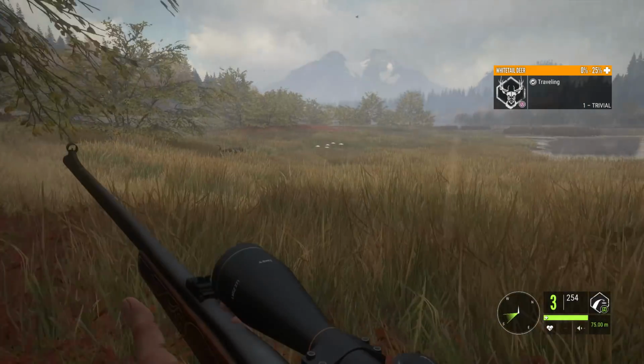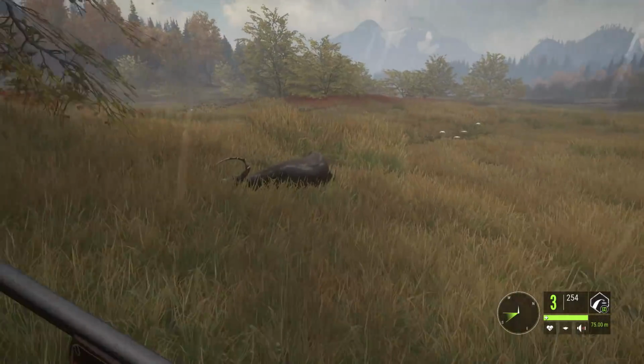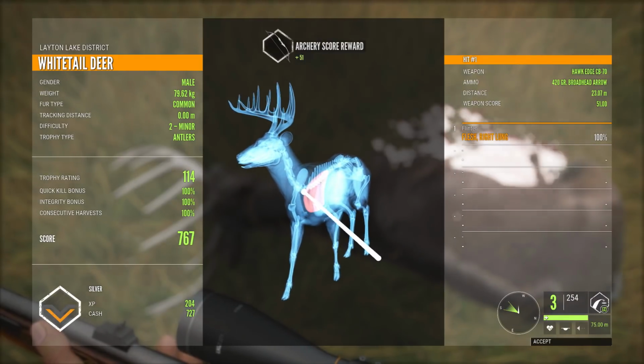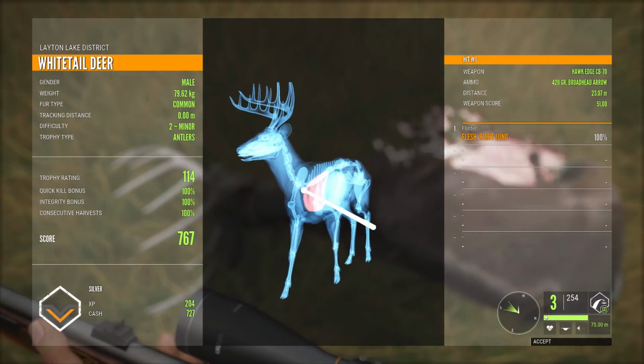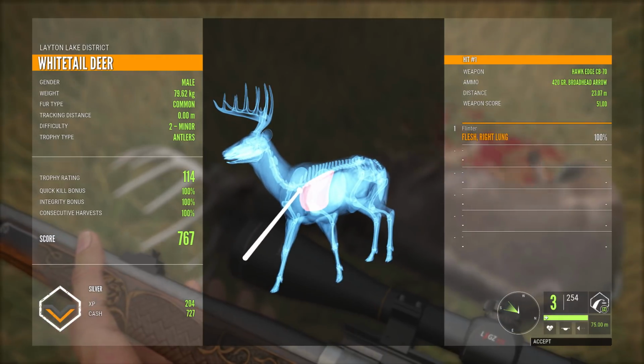I thought I missed the neck bone there, but that will work. We got both of them down. The buck was absolutely tiny, by the way, the other one back there, but let's see what this guy gives us. 114 trophy rating, definitely not enough to be a gold, but we barely clipped the right lung there. I should have not compensated for the wind as much as I did at that range.